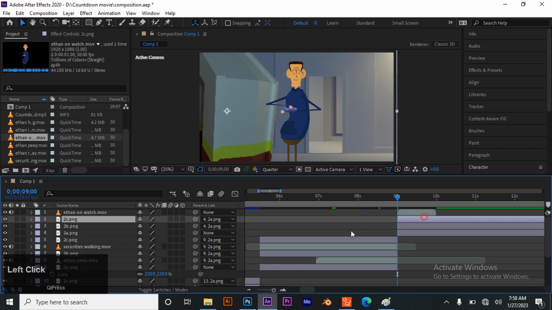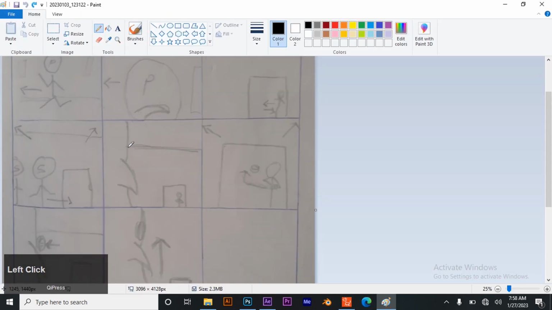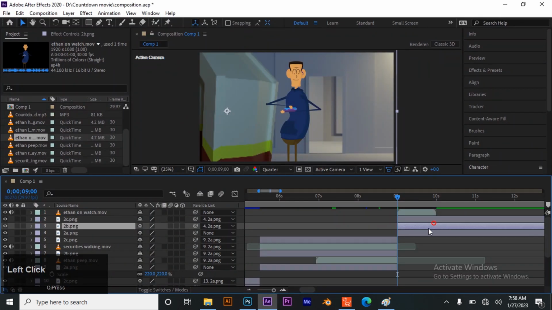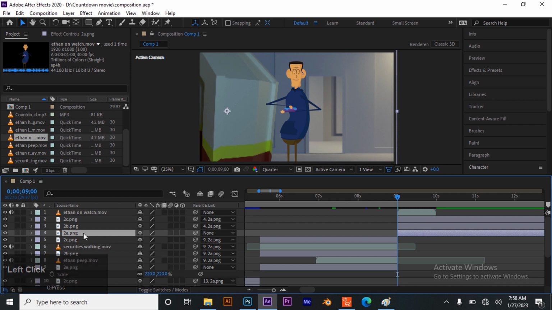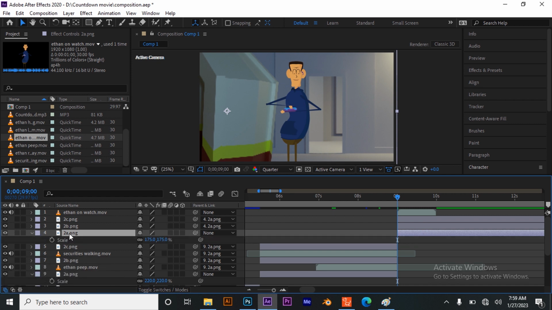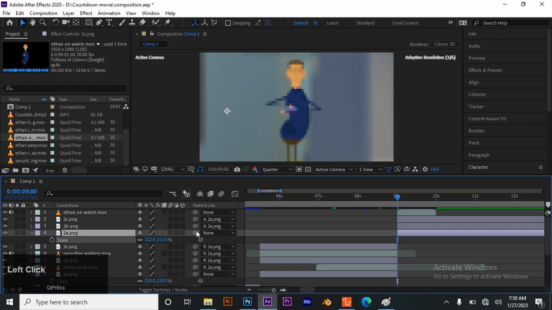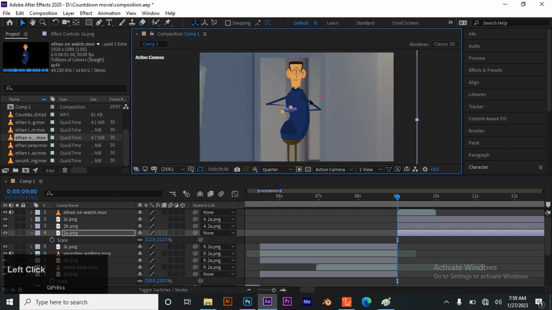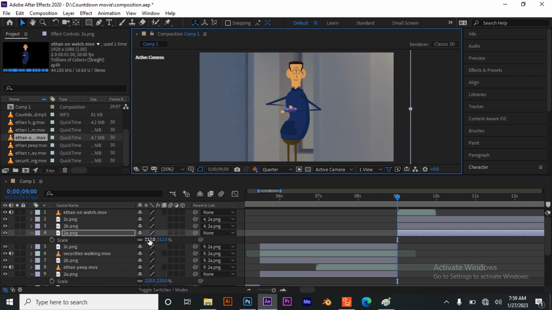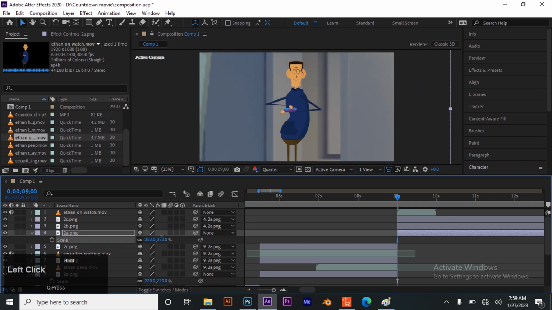We need to change this view. I'm going to scale that view up. Let's go back to After Effects. We have already parented this, so any scaling or position we added to this 2A will be added to 2B and 2C. I'm just going to increase the scale, S for scale as usual. Bring it here. We can scale it up more, but I think this is okay. Yeah, let's try and scale it up more.